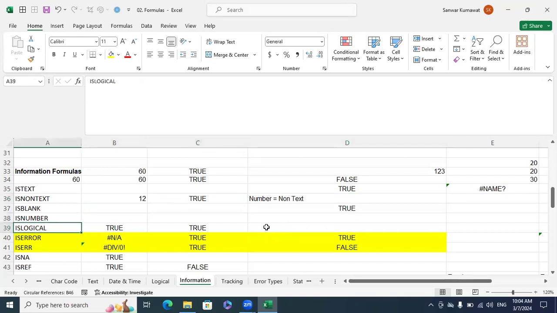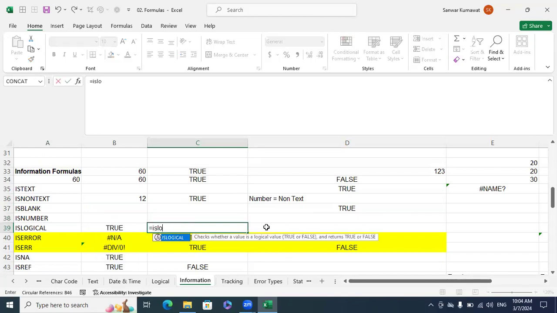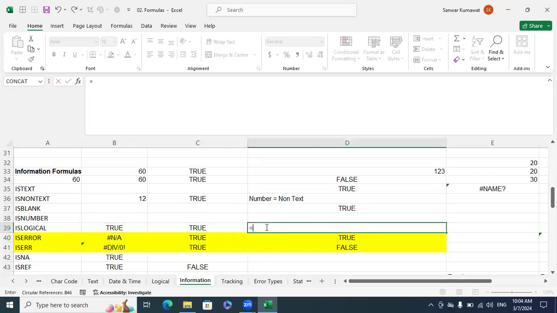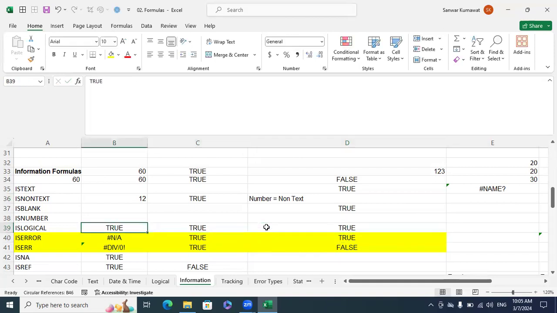Is blank, is number, is logical. If I'm asking the system is logical, this one true false. True false is logical, right? Or I can also write like this: is logical, 10 is greater than 5. Logical only, right? Yes. True.